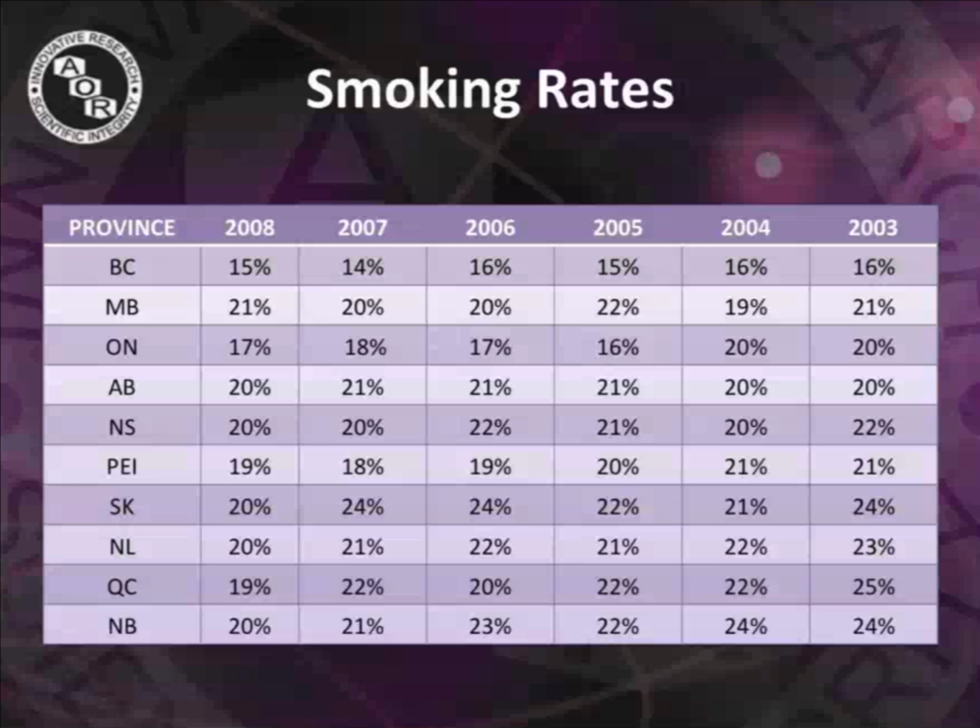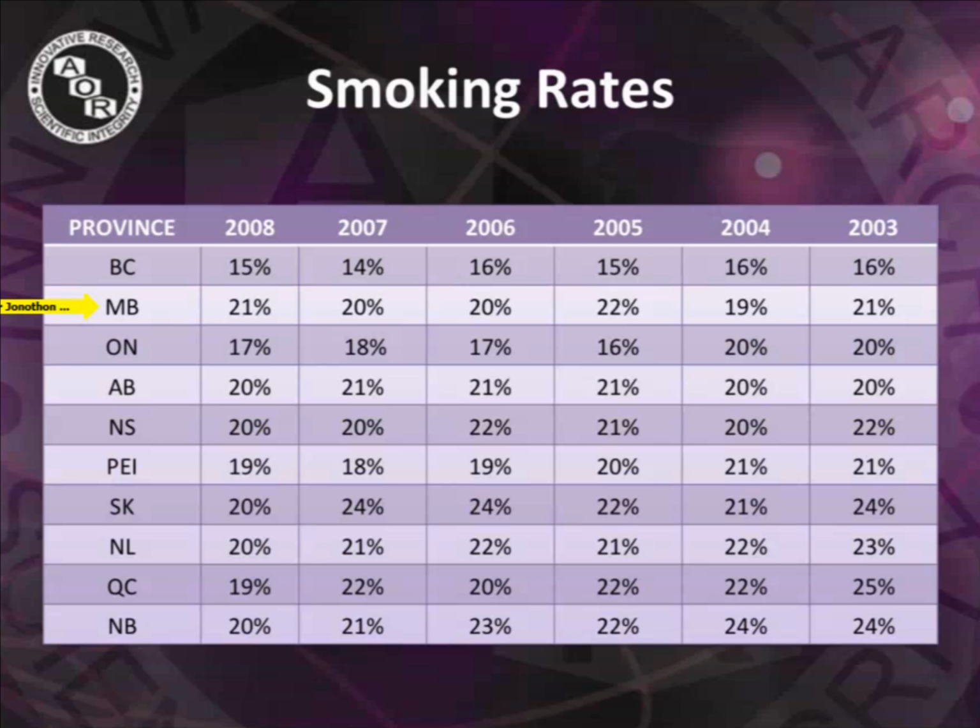So I'm very interested in statistics. So let's go into some of the smoking rates here in Canada. This is the last one that I could find. This is of 2008. If we look at smoking rates here in Canada, the wonderful people on the West Coast here in BC actually have the least amount of smokers in 2008. And if you look at the highest, it's here in Manitoba at 21%.